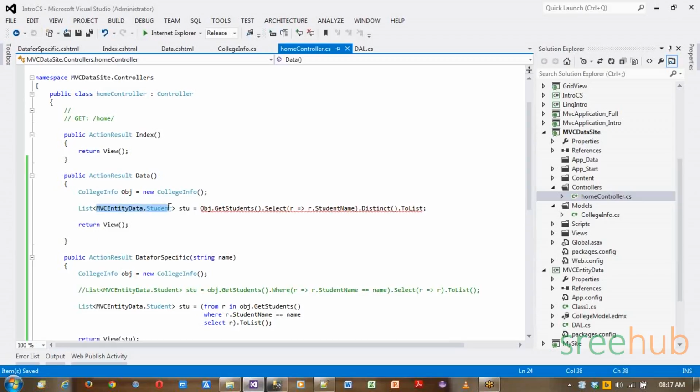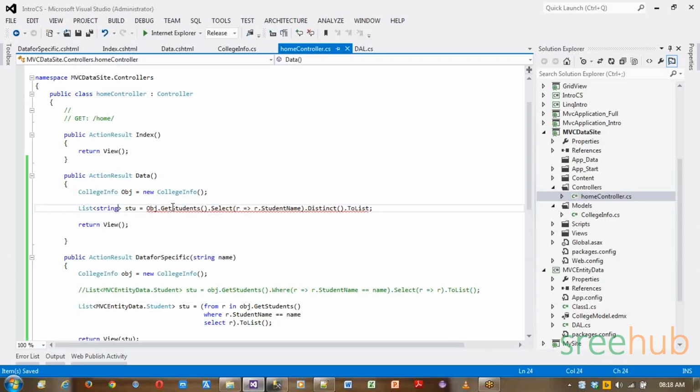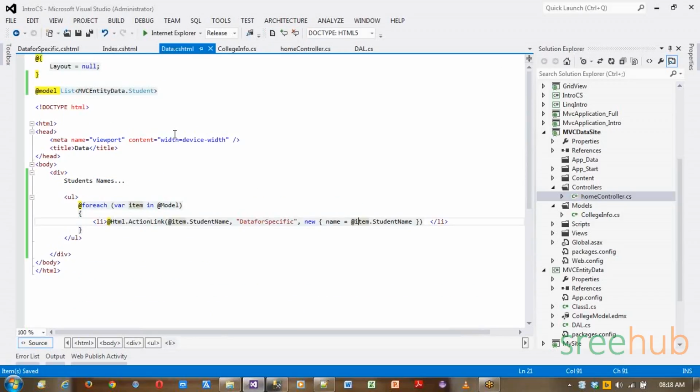So let's convert this to string this time. Rather making it as this, let's convert to string, and let's just do this here. Right? And in my data, let's get back to data here, and let me say this is something which is string. Right? This is actually a string.